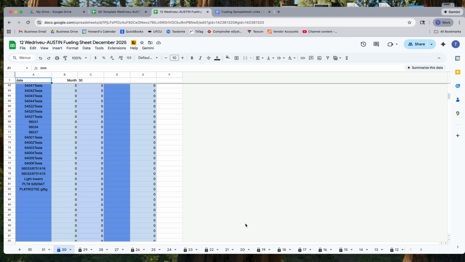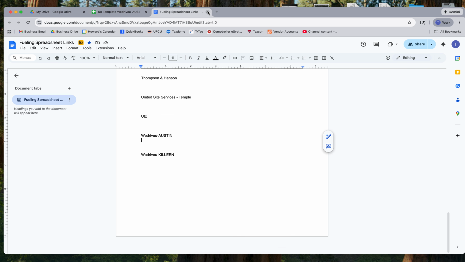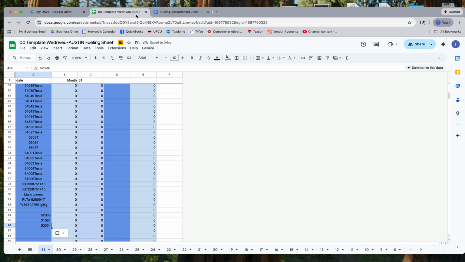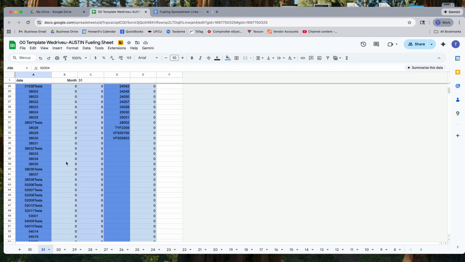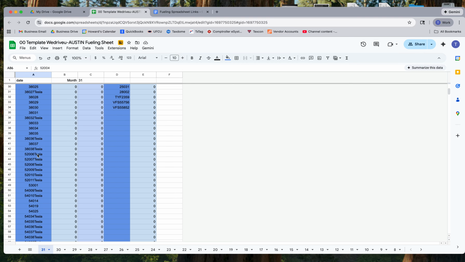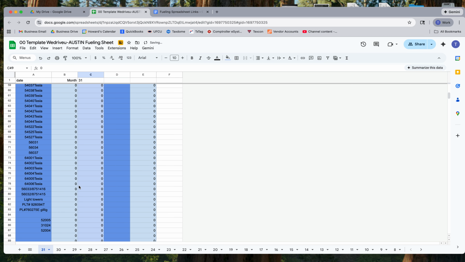All right. So now that I've checked all those days, I know that I've gotten everything I needed. I'm going to go ahead and close that one. Now I'm just working with the template. I'm going to add these in where they belong. So 52005 would go right in here. So I'm going to add a row. You can type it in, you can copy paste. It seems to me easier to just type it in.